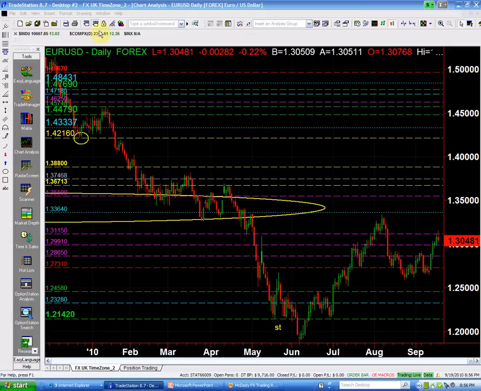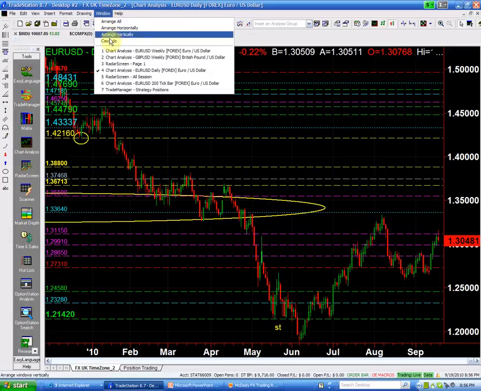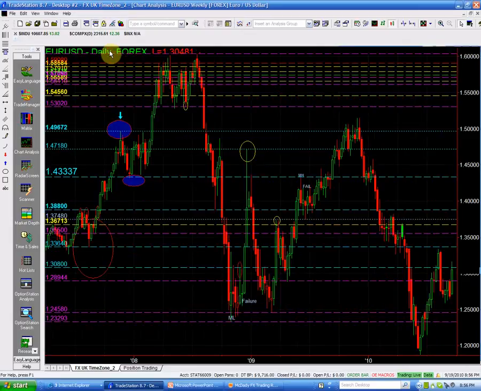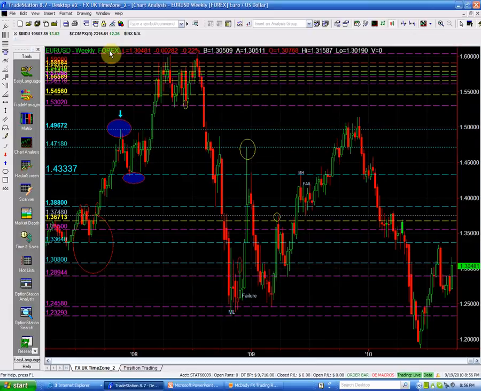Want to keep in mind that the dollar, we have a buy signal on the dollar, and on the weekly here on the euro we have a failure setup in the euro dollar. So I want to be very cautious before I initiate any euro buys, Alberto. So in this case I will be buying.